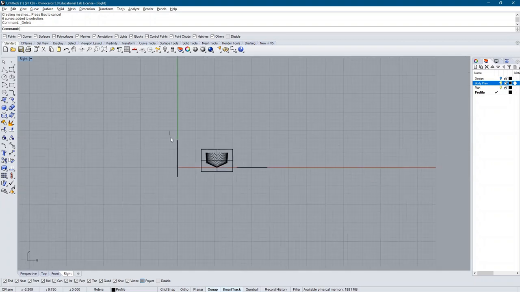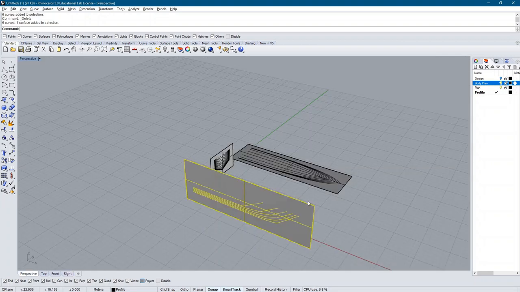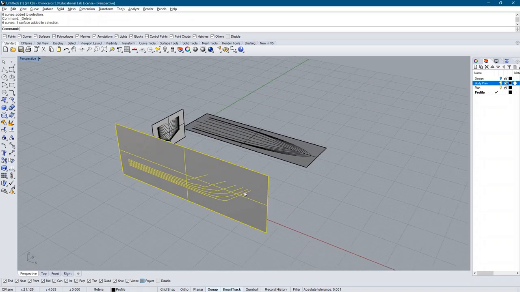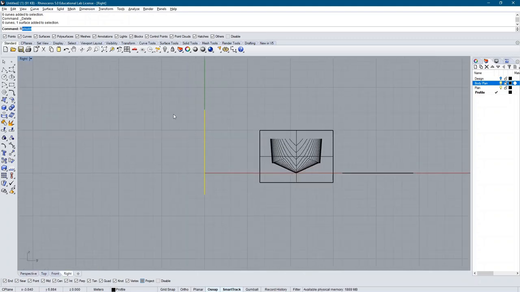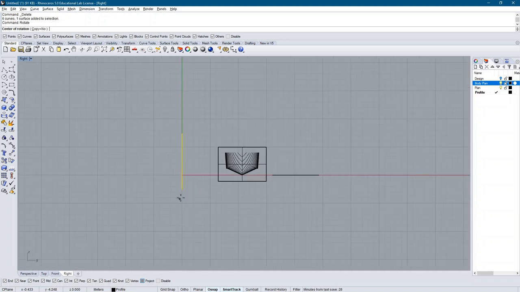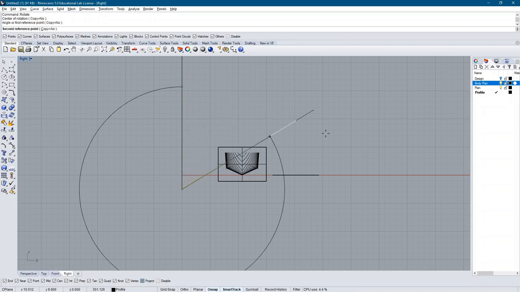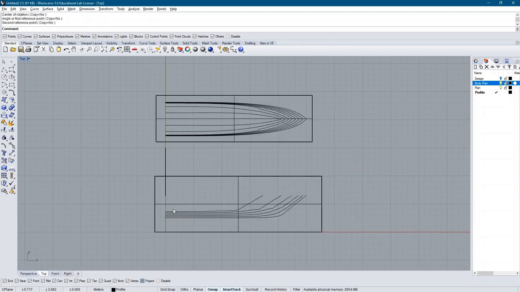Using my right view, I'm going to go ahead and select these lines. And just in case you're confused, I'm selecting my profile lines. So selecting my profile lines and the plane that they're on, I'll go into my right view and I'll type rotate. So it'll then ask for my center of rotation. Doesn't really matter where you select that to be. I'm just going to snap to the end of my plane. I'll hold shift to make sure everything's orthogonal, and I'll rotate it down 90 degrees, holding shift again. Right, so we can see these lines are now below the y-axis. We'll fix that later, but the main thing is in our top view, these are both now visible.